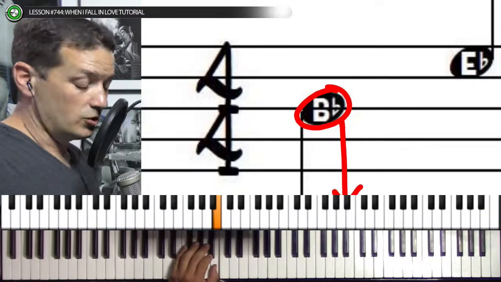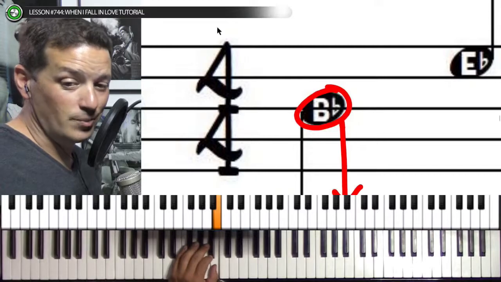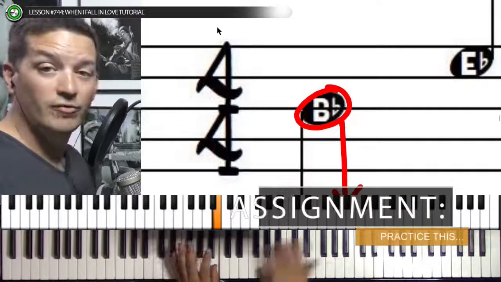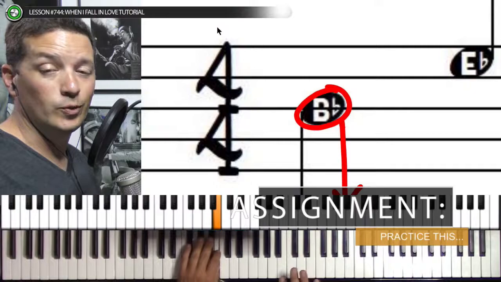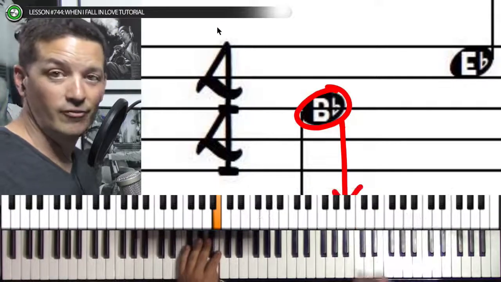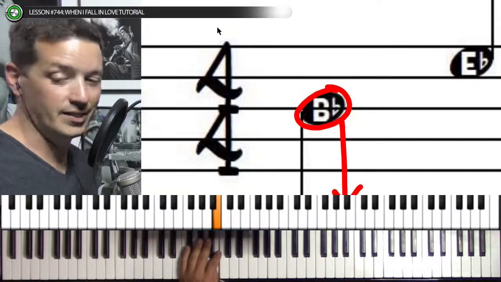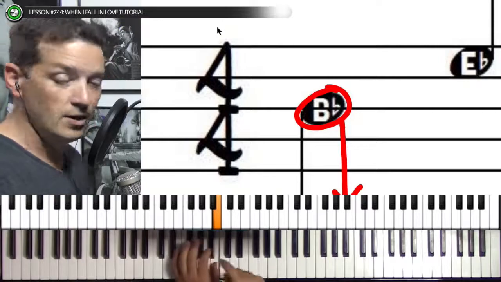And so maybe that's your assignment, is just going through the piano and trying to find all of the letters and label them all, and we just leave When I Fall in Love for later on, and don't worry about it today. But if that all made sense, then you're ready for a B flat.